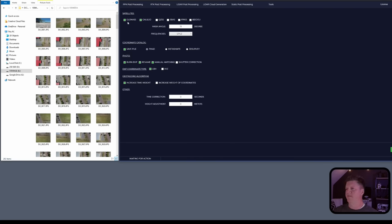And I have GLONASS and Galileo enabled for the satellites. And so I use Pix4D. If you use Metashape or 3D Survey, then these are the options for writing out the files. You can take the data and use it in another system. You may have to alter the format of the file, but when you select one of these three, it is ready just to bring in to that software. But again, all the data will be in the file and it will be there.